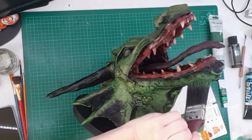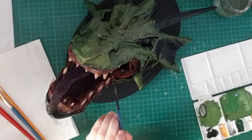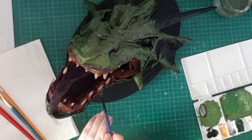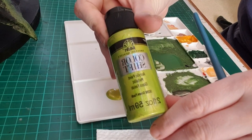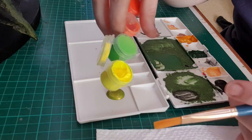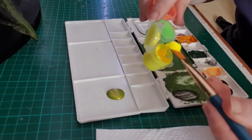Once I'm done with my big brush, I'm going to go in with a smaller brush and do some detail painting with the green, just making sure that I get all the spots that I wanted painted green but were a bit hard to reach with that large brush. And again, here's the green flash, but I'm actually going to mix it with a little bit of a neon yellow. This will give me a really light color that I can use for certain detail areas that I just wanted to give a bit more pop.